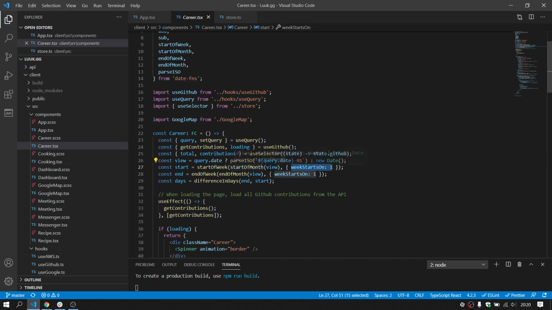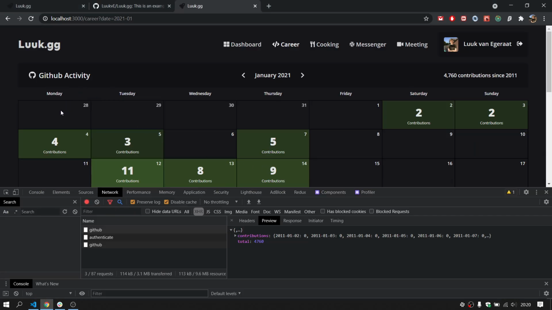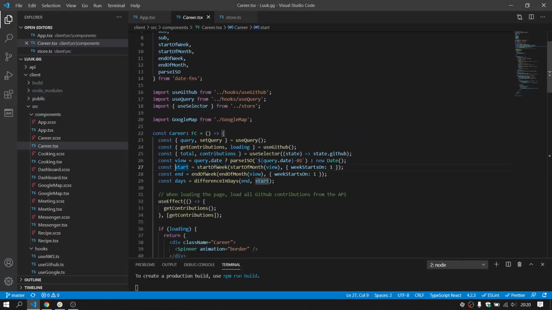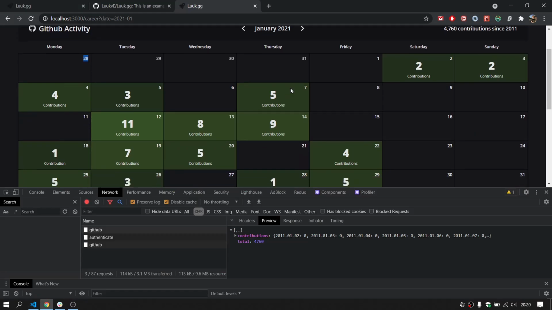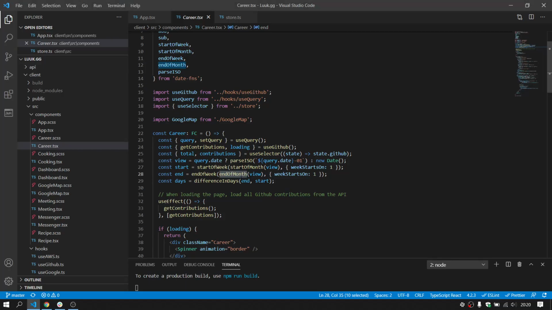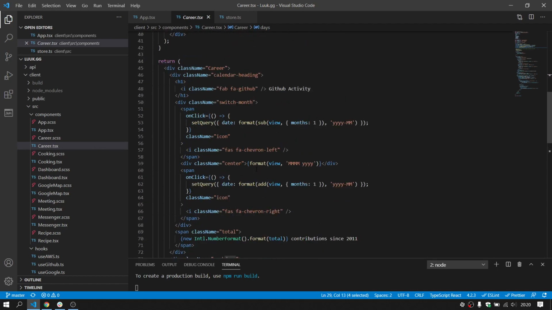Fucking Americans. So yeah, we're gonna do week starts on Monday, European style, and then we take the start of the week, and then we get this 28th here, for instance. So that's how I know the beginning, and I do the same for the end of the week, end of the month. So I have the leftmost day and the rightmost day, and then I want to know the difference between those days in days, and then I get the amount that I have to loop.